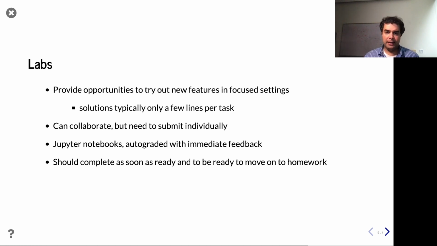You did the lab, right? And then our advice is do these labs early, right? We're trying to post them when it makes sense, and then based on the content, you can hopefully get it done in an hour or maybe a few hours if it's a longer lab, and then you're ready to move on to homework, right?